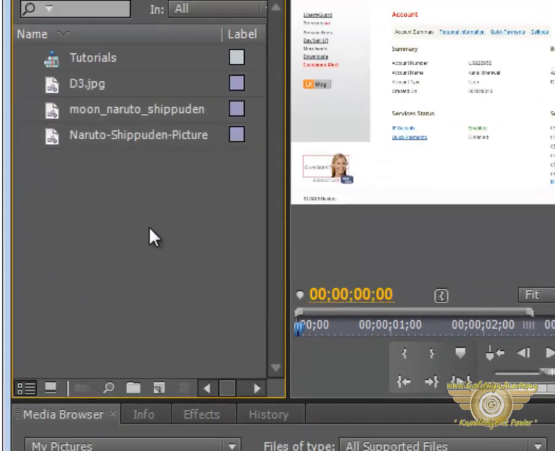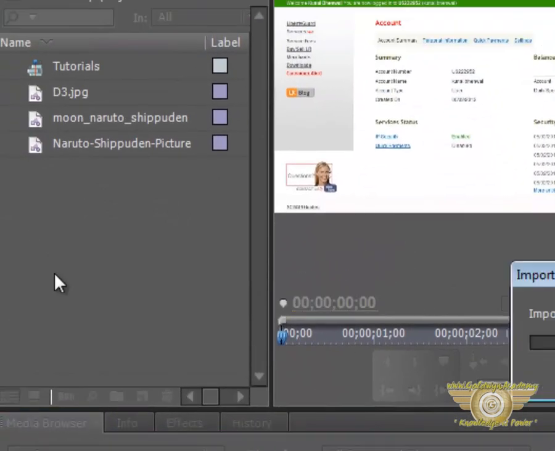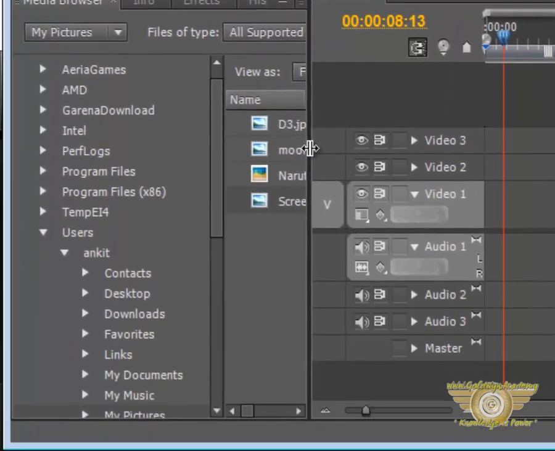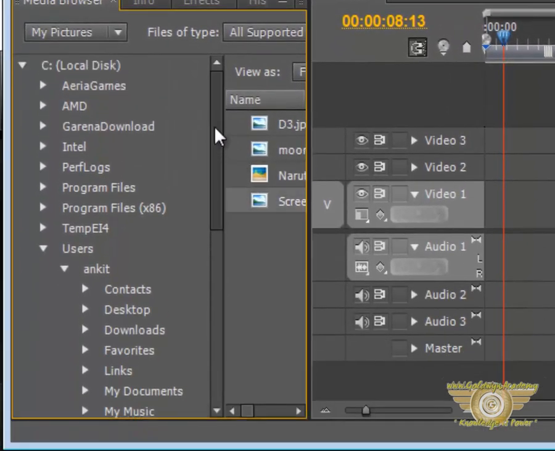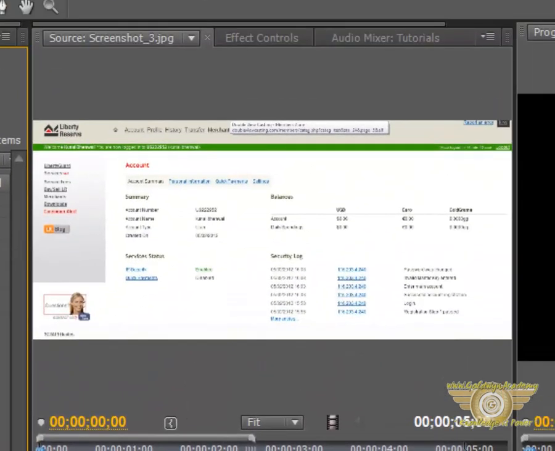As you can see, we have 3 files over here. Let's import the 4th one as well, but before we do that, as you can see, after we imported these files, they showed up in our project panel. The same way, when we import this, we have to drag and drop it in our project panel and it will get imported. Let's just get this back in. We have the preview of the screenshot from before.